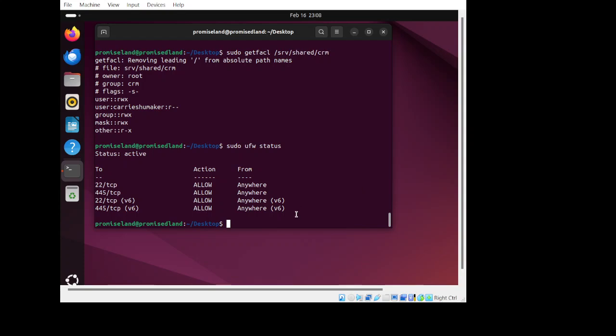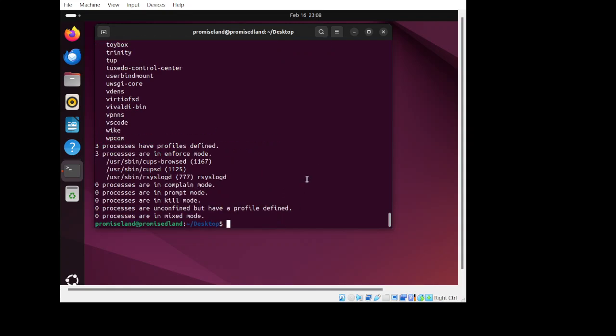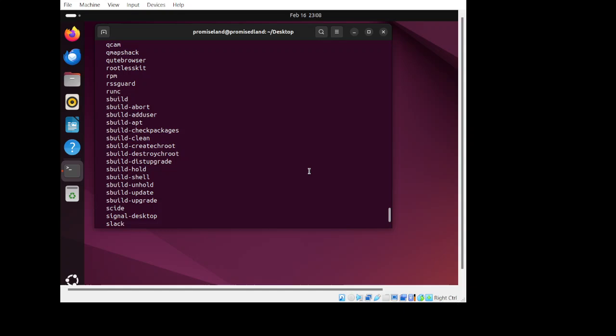I'm still getting a hang of SSH. I've not quite successfully configured that, so we're not going to get any properties on that.